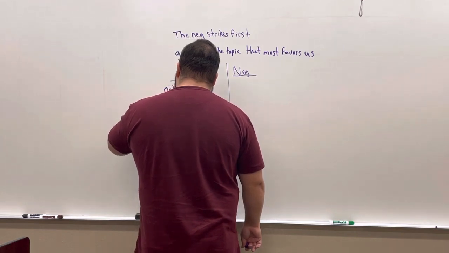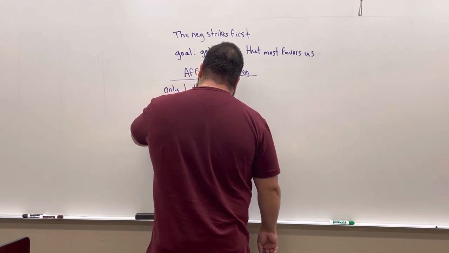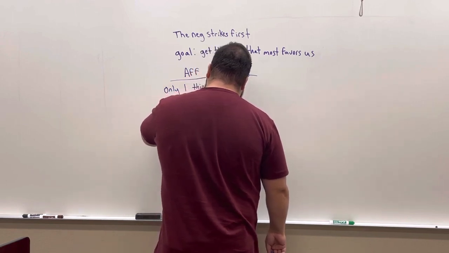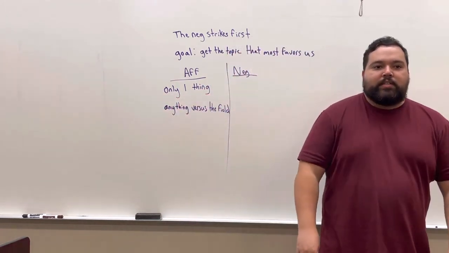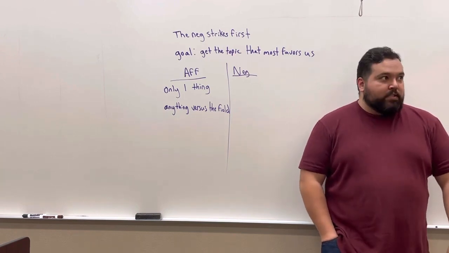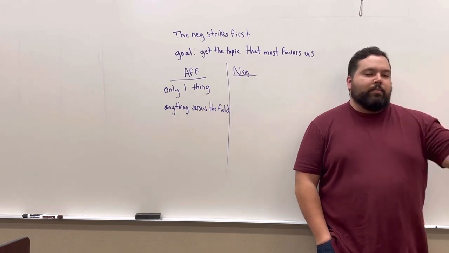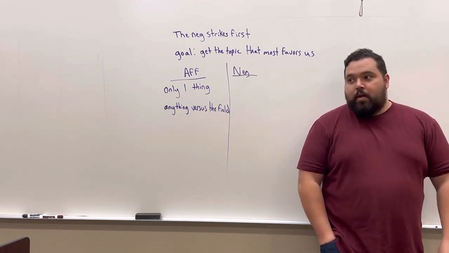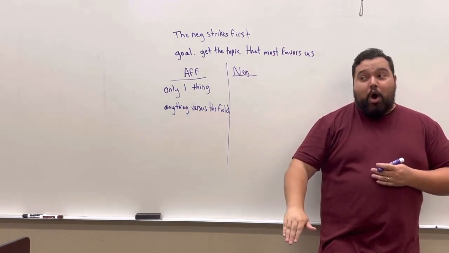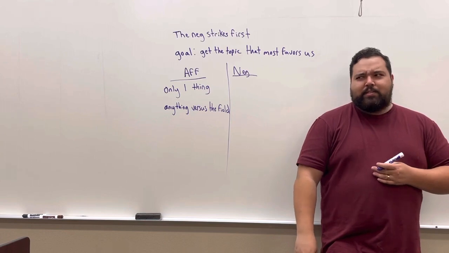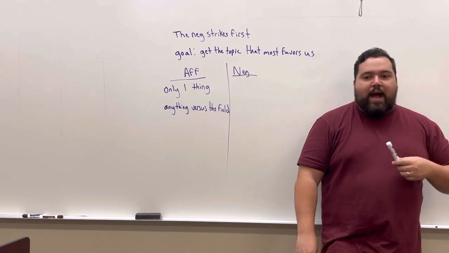Next thing is anything versus the field. And I'll explain what I mean by this. When we say the field, it's like a gambling term basically. When you bet on who will win the Super Bowl, say you bet the Buccaneers will win the Super Bowl. But what you're really betting is that all those other teams are not going to win the Super Bowl, which is a lot scarier because you have to bet that like 31 other teams or whatever are not going to do this.